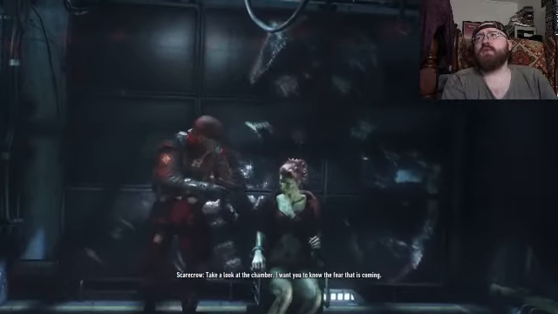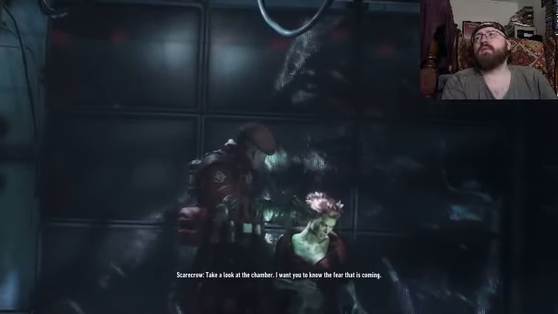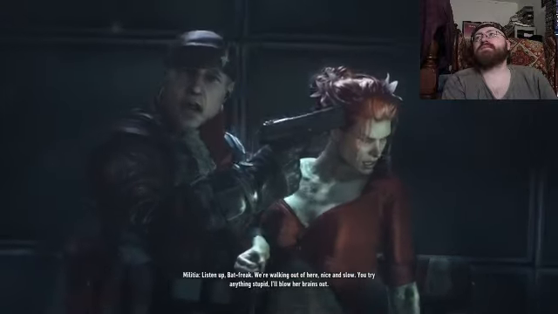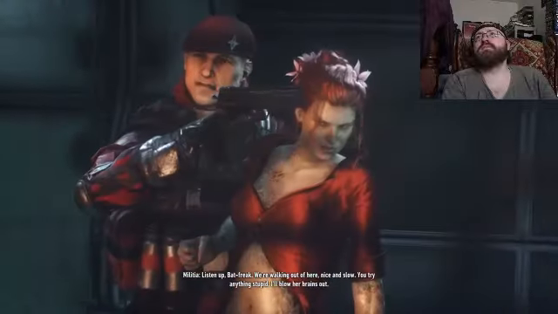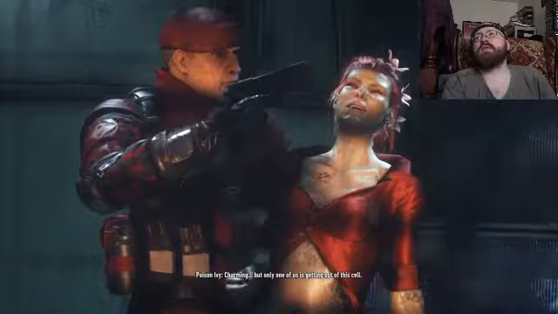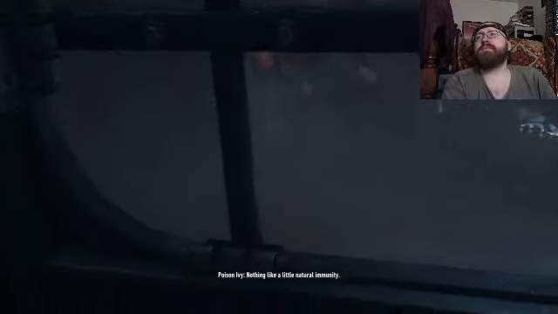Kill you later, kill Joker. Take a look at the chamber. I want you to know the fear that is coming. Listen up, Bat Freak. We're walking out of here, nice and slow. Try anything stupid, I'll blow our brains out. Charming. But only one of us is getting out of this cell. No! Idiot. Nothing like a little natural immunity.